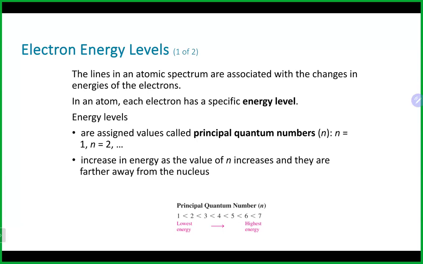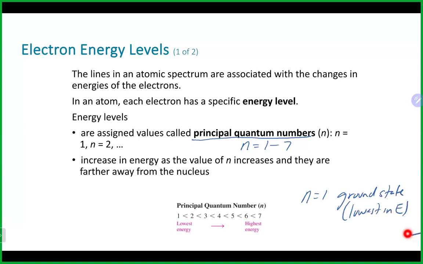So let's talk about what these energy levels are. They are sometimes referred to as the principal quantum number, or n. The principal quantum number is a fancy name for the energy level, basically. The principal quantum number can have values of n is 1 through 7, basically. So you could have 7 different energy levels at which you can find electrons housed. The n equals 1 level is what is sometimes referred to as the ground state. It is the lowest in energy.